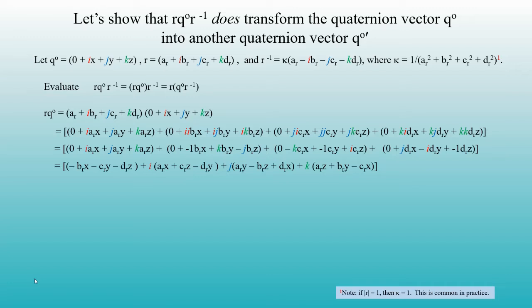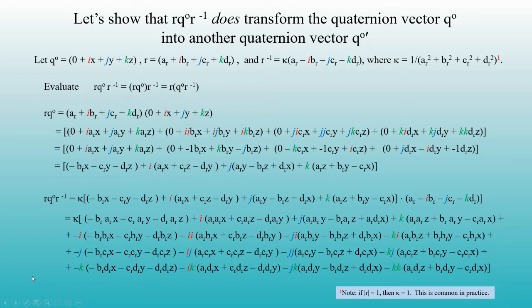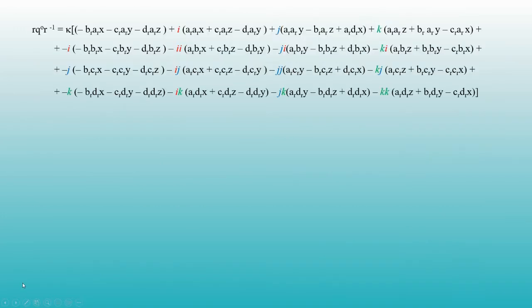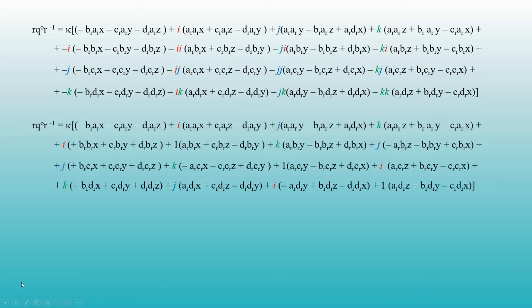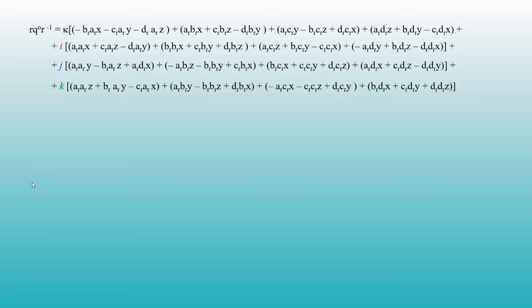Now for the next step. I multiply from the right by R inverse, pulling the real coefficient kappa out for some slight clarification. This yields 64 terms, but only 48 of them are non-zero. Whew. I used copy and paste to move the last expression to the top of the new slide for clarity. As usual, the next step is to evaluate the IJK terms and then regroup by coefficient. Copy and paste again. Now, I regroup in a new and different way.